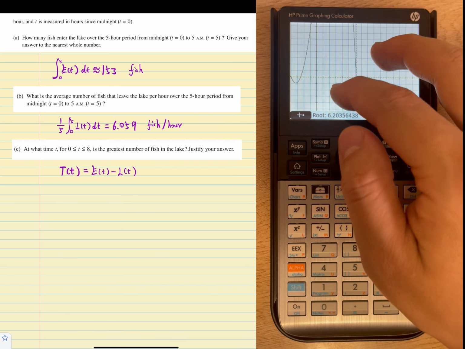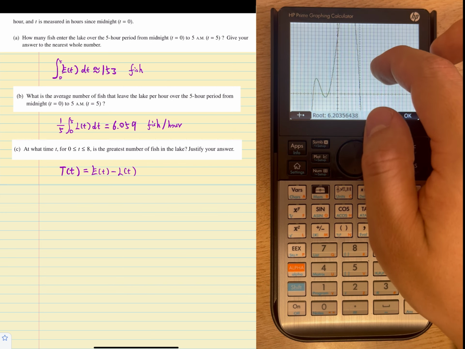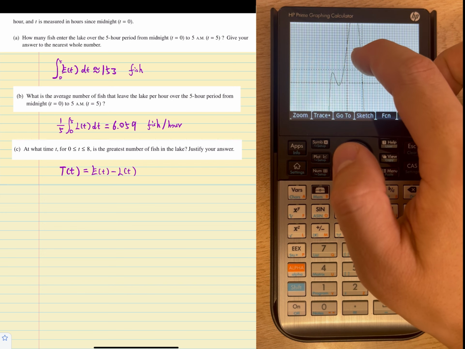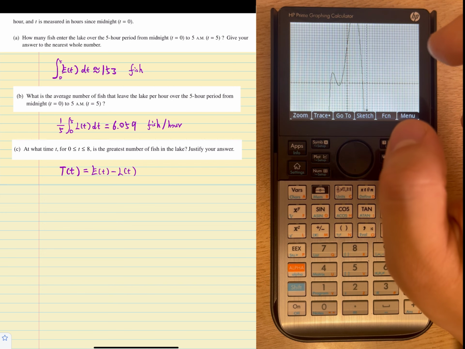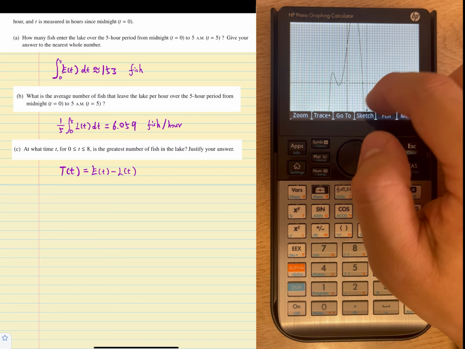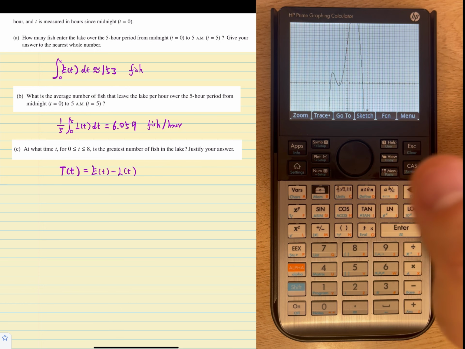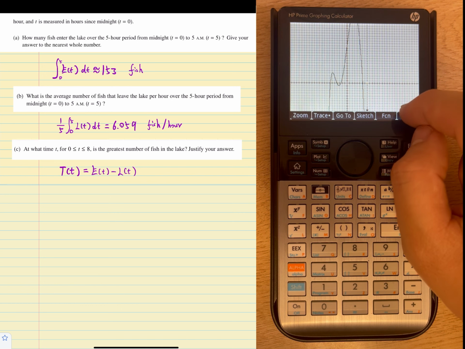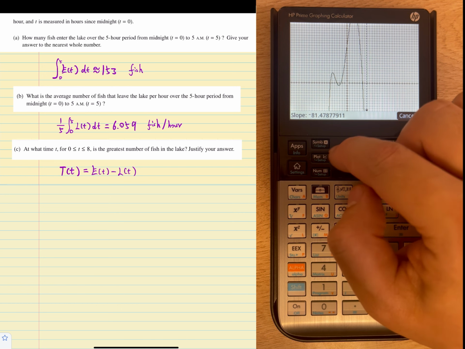So this stationary point, and because this is a critical point here, we can see the slope from the left is positive, the slope from the right is negative. So definitely this is a relative maximum. So yeah, I lost it, so I need to put the slope again.